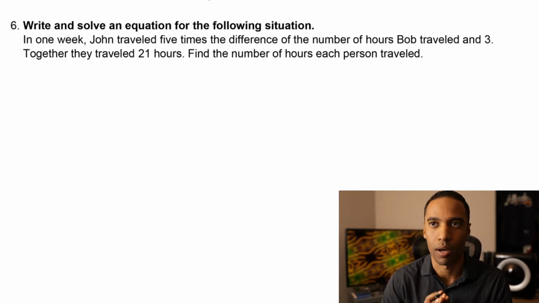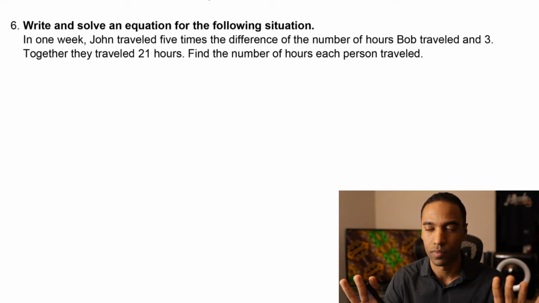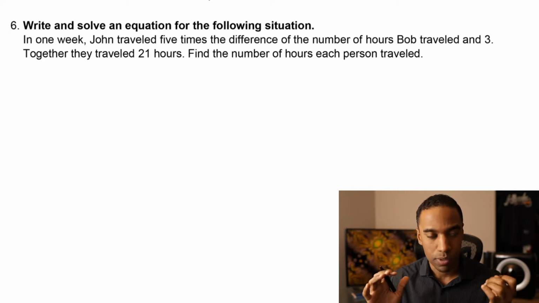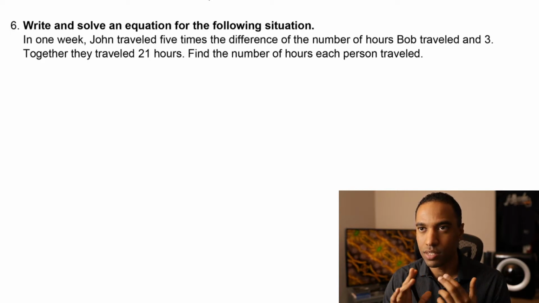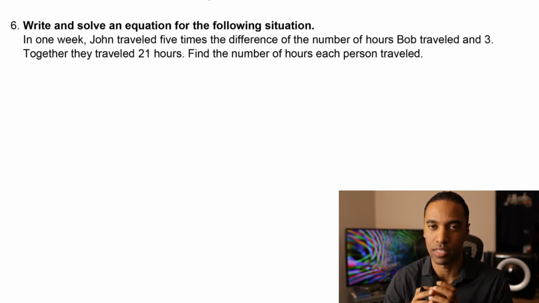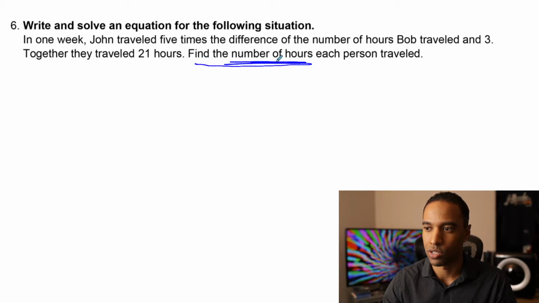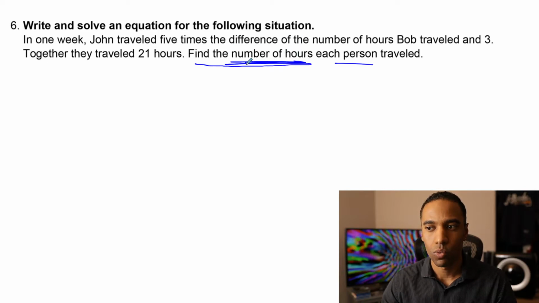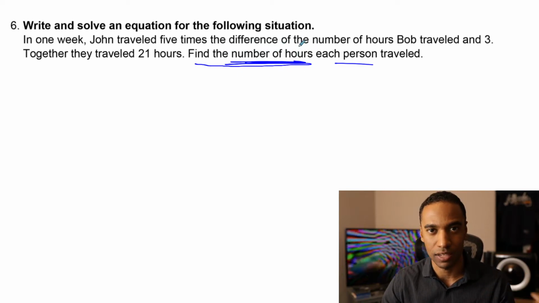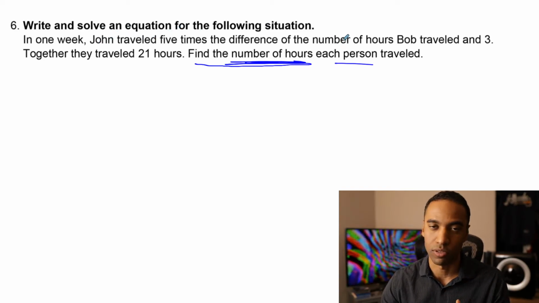All right, whenever you're doing a word problem, whether you're writing expressions or solving equations, it's always best that because you're going to be using variables, and they didn't give us any, let's use variables for these 2 people and how much they travel. And let's define those variables so you know what units you're using and how these things are being used. The question says find the number of hours each person traveled, so our answers are going to be in hours. John traveled a certain amount of hours, and Bob traveled a certain amount of hours.